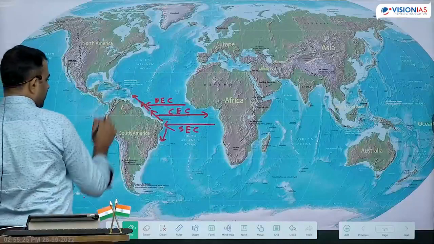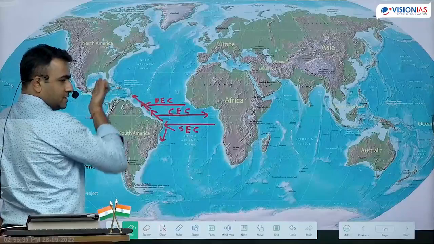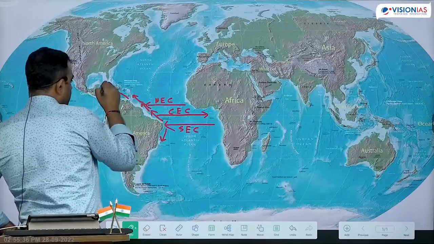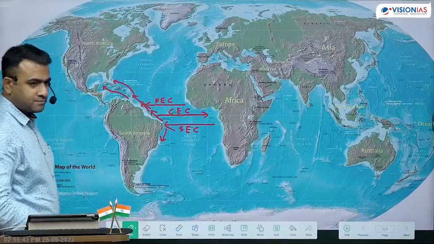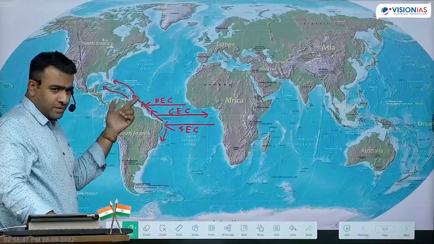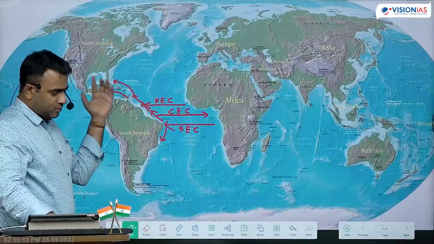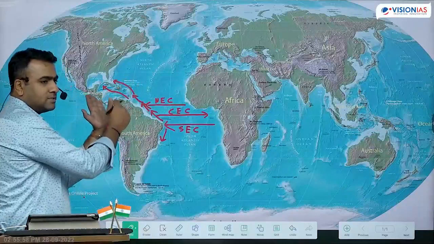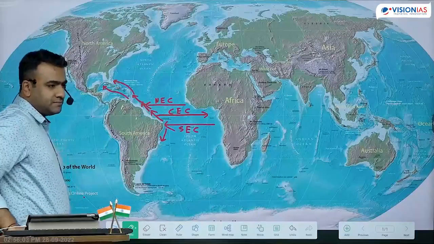है ना, ये है हमारा Caribbean islands. So it is a huge island rising from the ocean floor. Ocean floor से ऊपर है. It's a huge landmass which will bifurcate this water into two. The combined water of north equatorial current and the northern part of south equatorial current will move towards the Caribbean Sea, and the Caribbean islands will bifurcate this water into two parts. One moves towards the western side, another moves towards the eastern side.